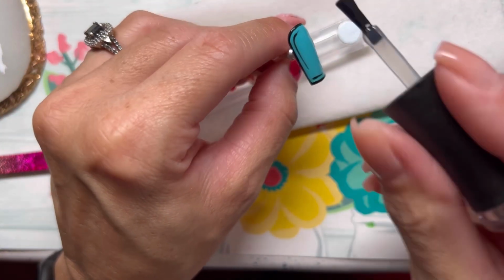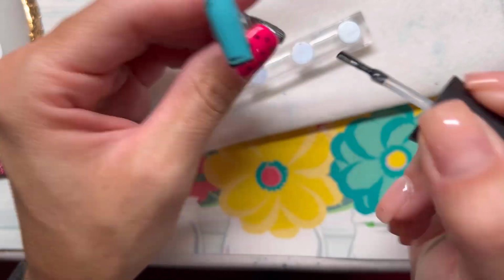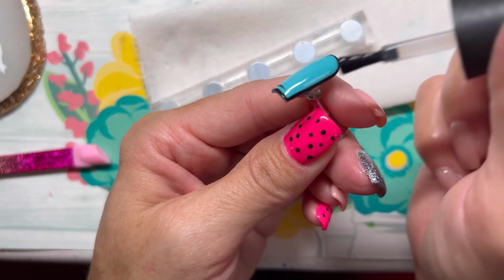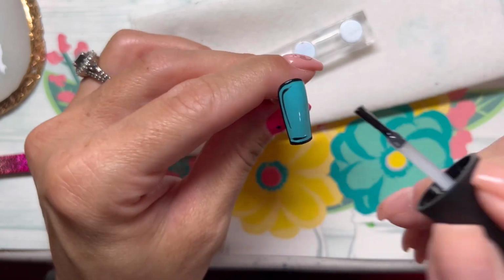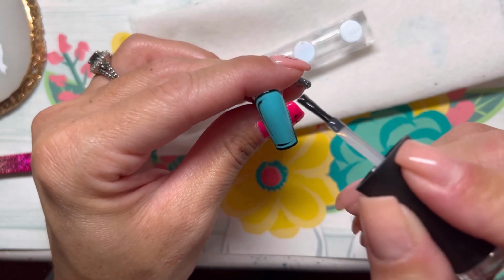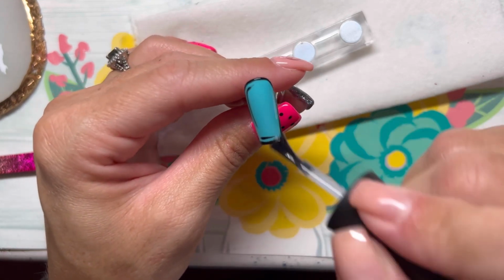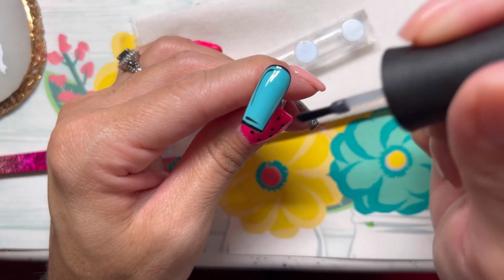After this one is done, I'm gonna throw it on this other little magnetic strip thing, and I'm gonna cure it. And we will be right back to show you the finished look.